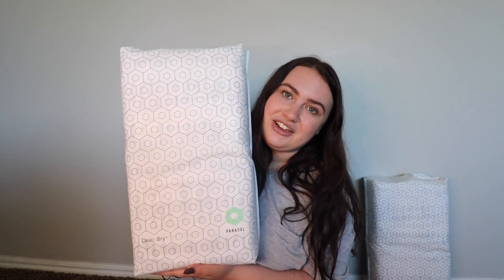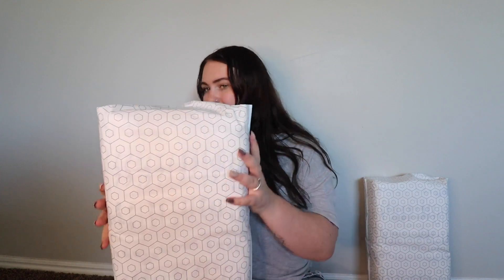Parasol's having a huge discount on their diapers. The main theme of Parasol, as you guys can tell, is that they are very focused on the baby's comfort, breathability, and absorbency. I do think their diapers are absorbent and breathable — we tested it in the experiment, as you guys saw, with the condensation showing breathability, and the absorbency test too. I have not yet seen any red marks on Lucas.